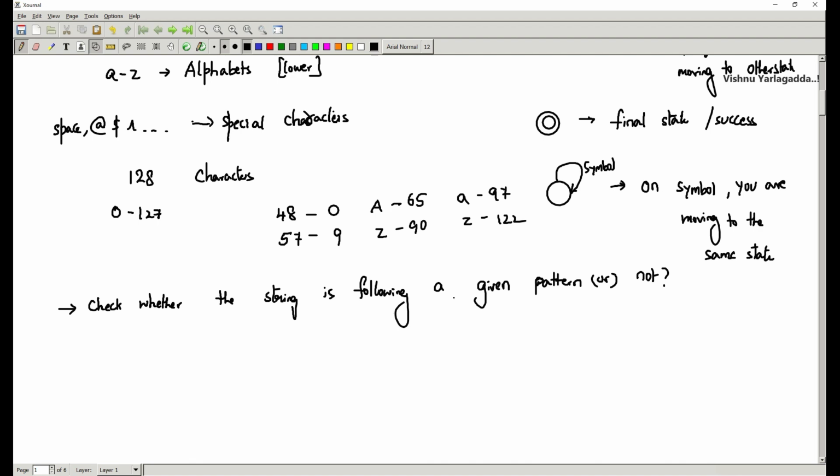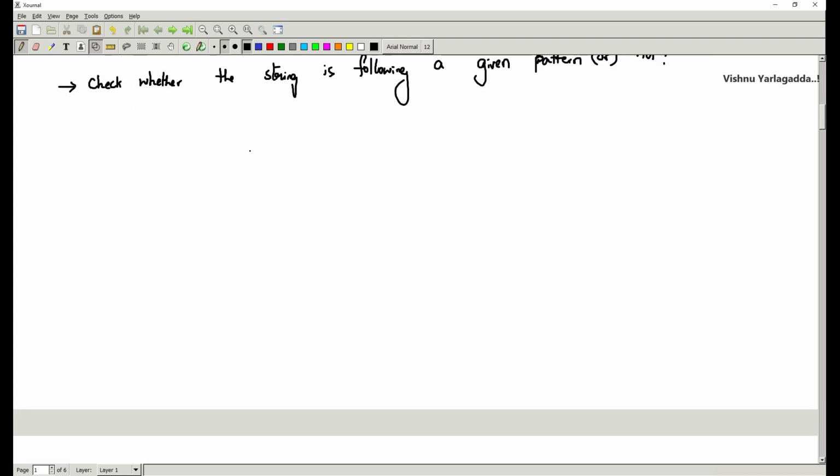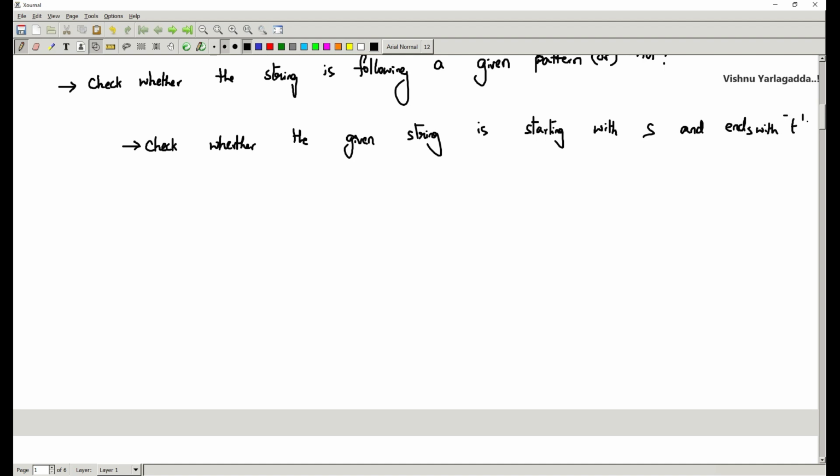Take an example. Now I want to check whether the given string is starting with S and ends with T. This is my question.